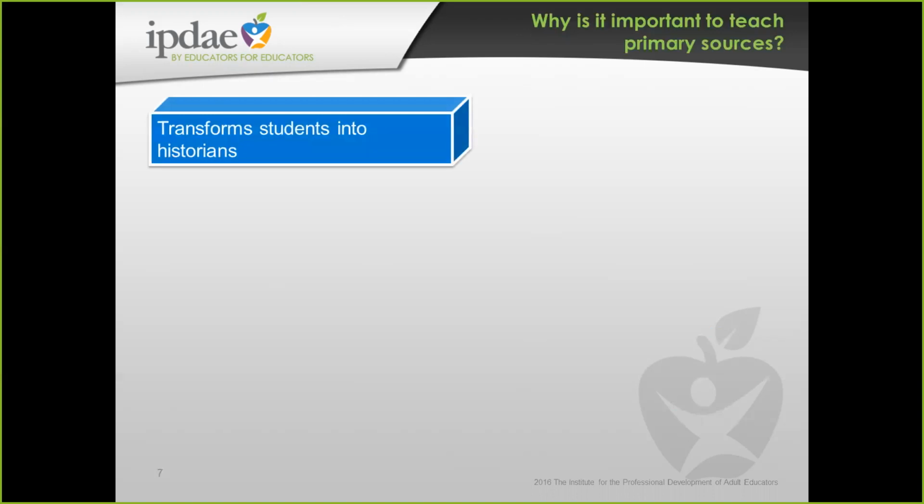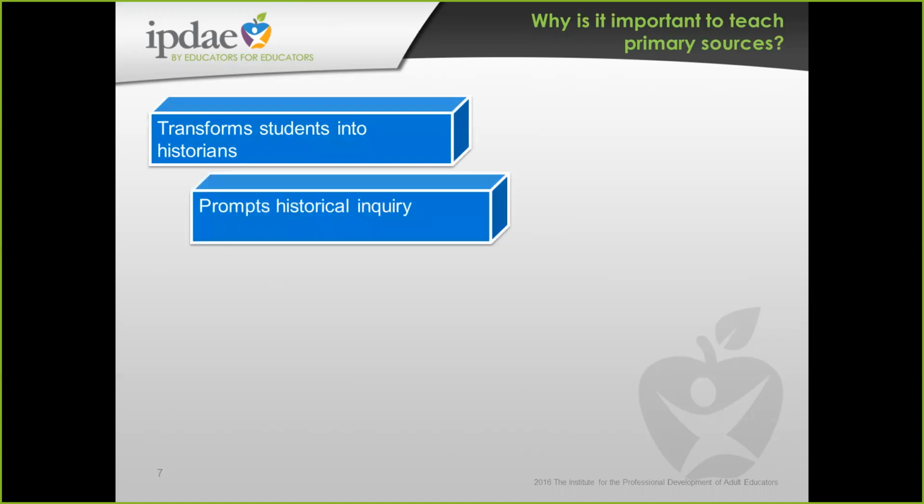Let's think about if we use those primary sources, what it helps us do is change our students into the historian. It gives them a chance to glimpse what was happening at that point. It prompts them to start thinking and questioning certain things, of why. If you go back and take a look at that photo we had earlier, during the Dust Bowl and the Great Depression, that would begin to prompt: why did that happen? What else was going on at that time? How did these people live? And that's a part of what we want to do with students.